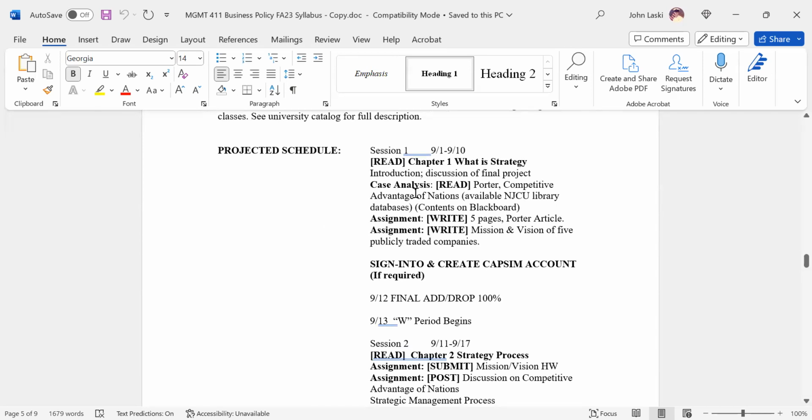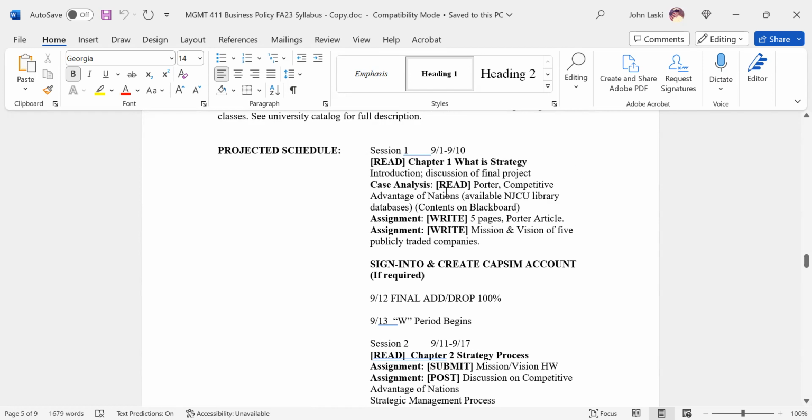All right, so, session 1, session 2, session 3, and so forth. This is pretty simple. Where it says read, well, you're being told to read. Read what? Well, again, out of this textbook that's been chosen for you. Chapter 1, what is strategy? And there sometimes will be some specific notes on particular aspects I'm after.